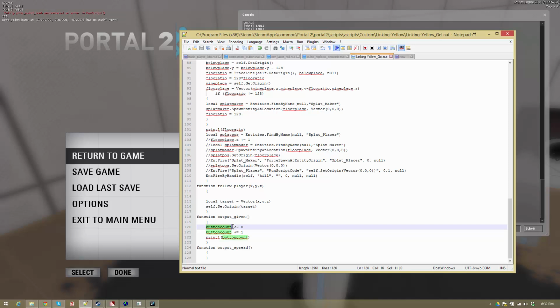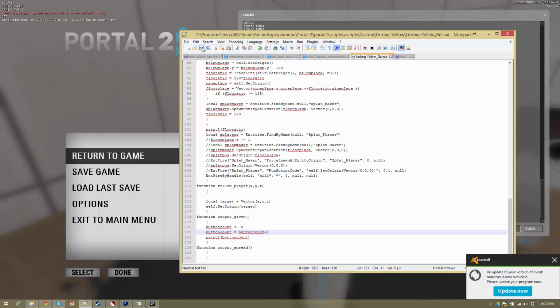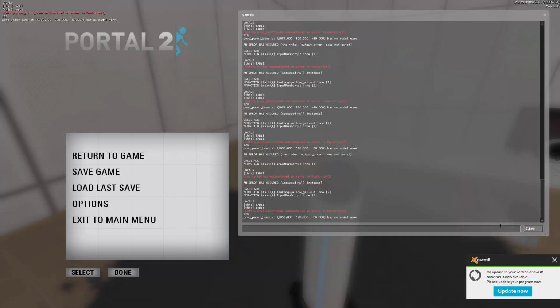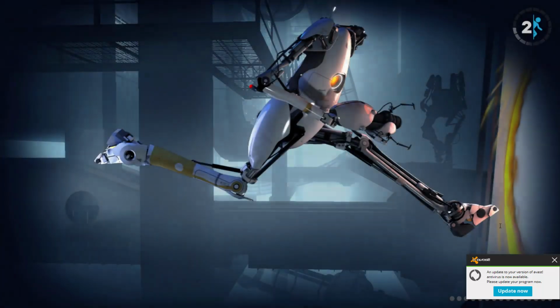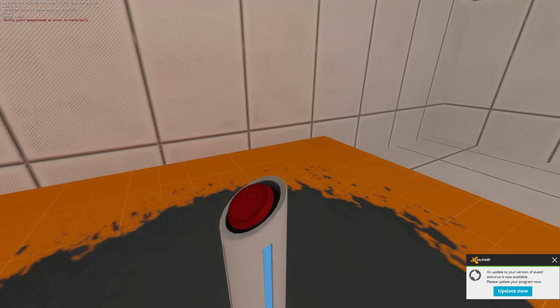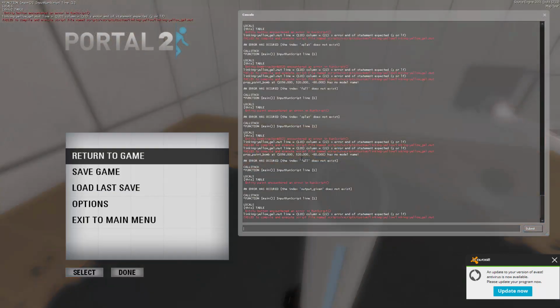And let's see, button count. Let's try equals button count plus 1. All right, and what if also I did local here? Local. All right, let's try that. Of course, I don't have to recompile anything, so just restart. And all right, let's take a look.